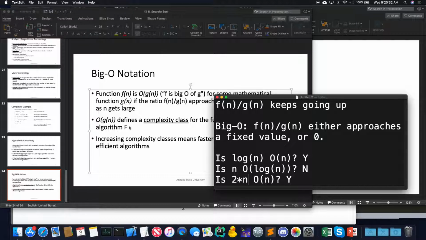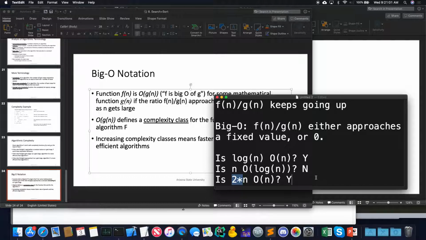So as long as it approaches some fixed number, we don't care. But you're right, from a real point of view, 2 times n is worse than n. But from an efficiency point of view, ignore all of the constants. Just focus on the main event here, which is just n, ignoring the 2 out front.